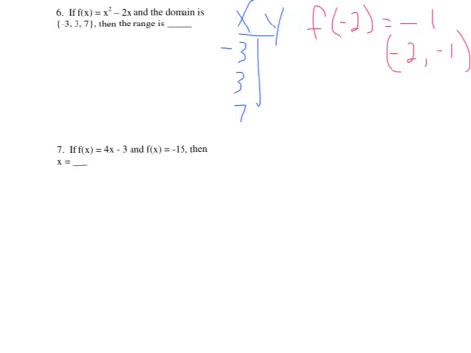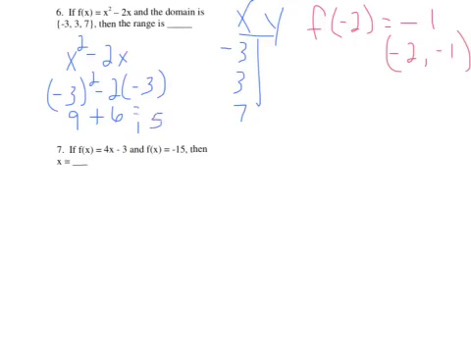All I'm going to do is substitute negative 3 in for the x's. So for the first one we have x squared minus 2x. We're going to use that for all three of them. So we have negative 3 in parentheses squared minus 2 times negative 3. Negative 3 squared is 9. Negative 2 times negative 3 is going to be positive 6. So plus 6. And 9 plus 6 is 15. I'm going to write 15 down for my y value here.